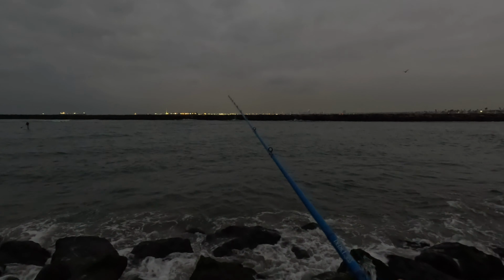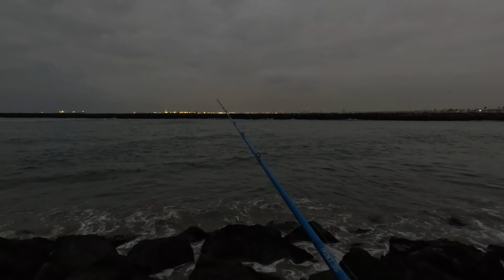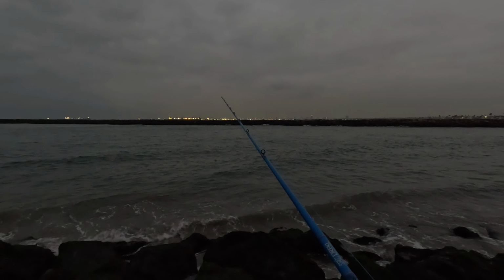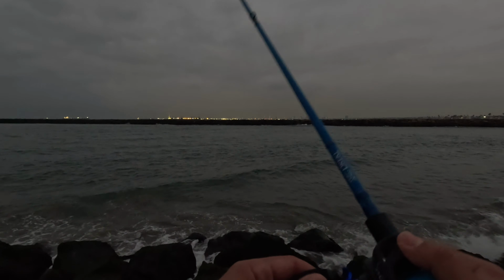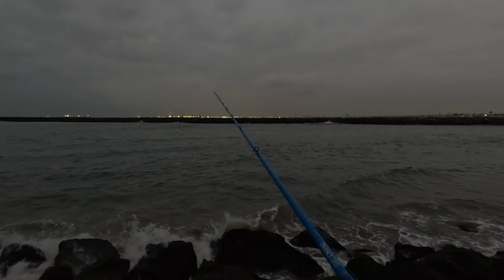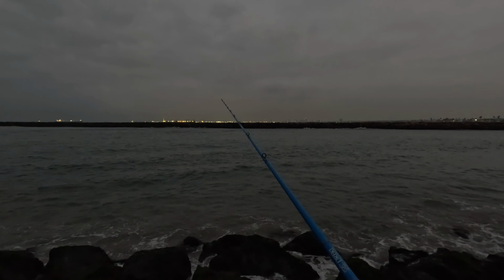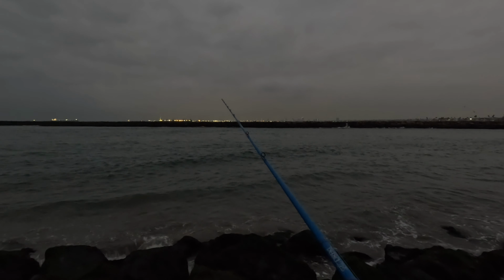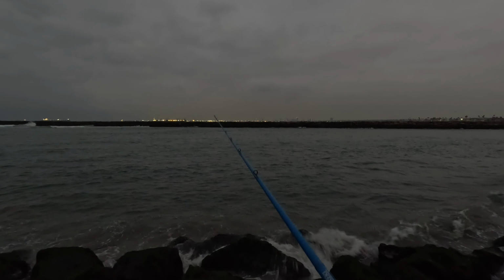Probably gonna be getting wet here soon. Gonna try a slow retrieve. Bite it. Bite it. Something bit it. Ooh, first bite of the day. Come back.